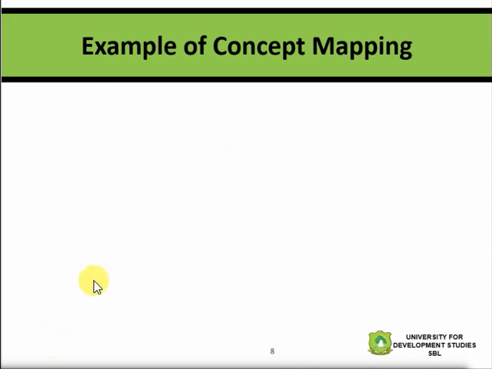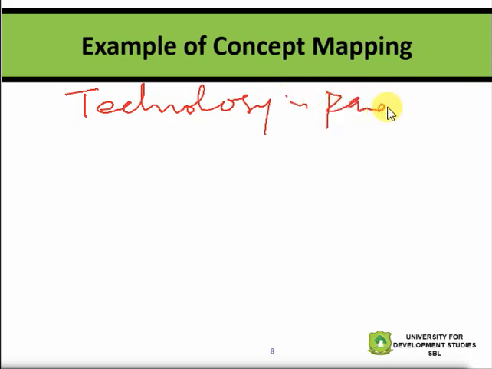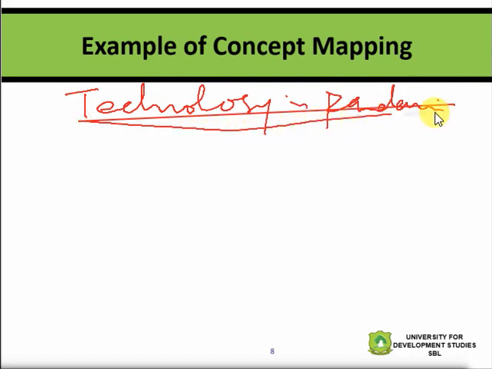Okay, so if I was using technology during pandemics, technology in pandemic, or during the corona, so I could just say corona. This is the generic concept that I want to look at. So with this generic concept, there are several other aspects that may come out of it. For instance, when we're looking at technology, we may be looking at the issue of design.